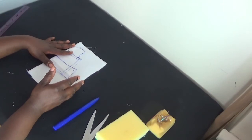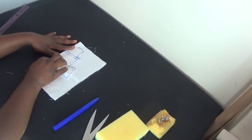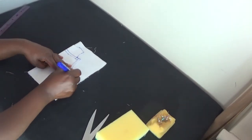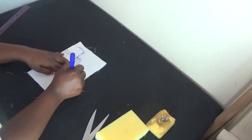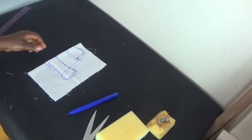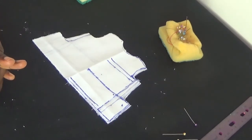Now to create a side opening or a side slit for your blouse or your top. This is my front panel. You place it on your back panel like so. Then you trace out the shape. Always make sure you have this. After tracing out the shape, I'm going to cut it out. As you can see, this is my front panel and my back panel together. The next step is how we're going to sew this slit to make it beautiful, which I'm going to show you now.